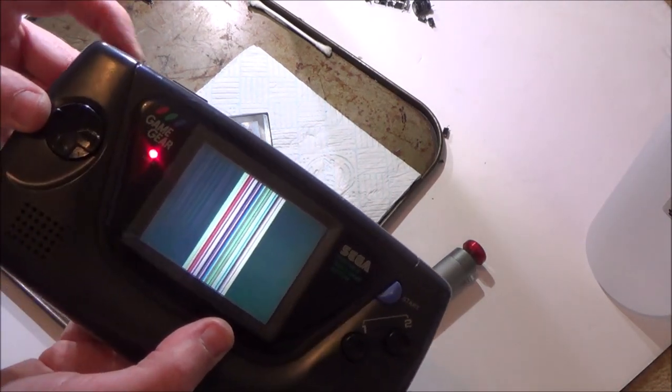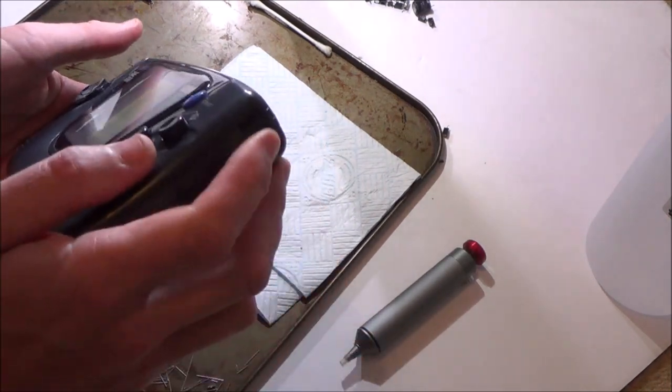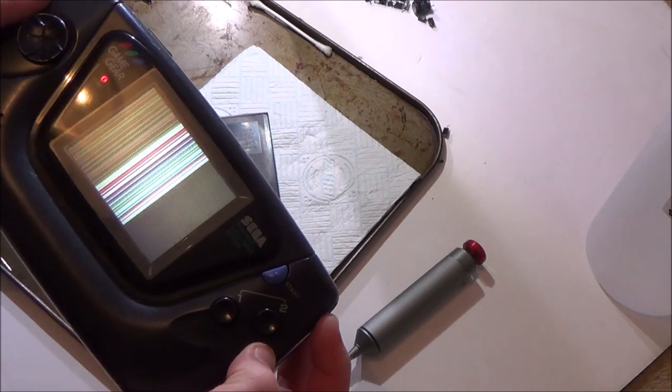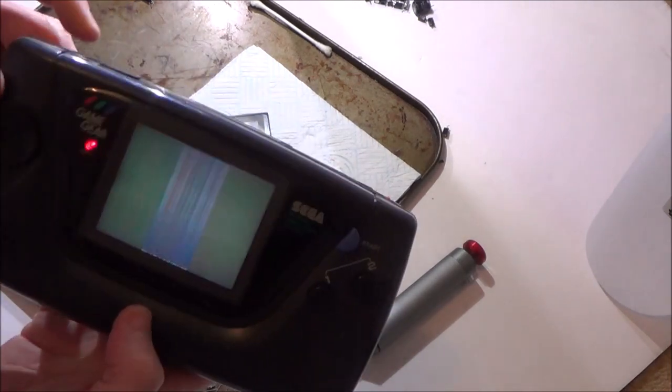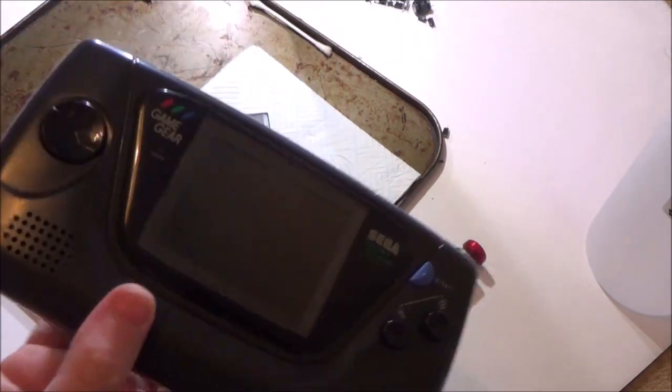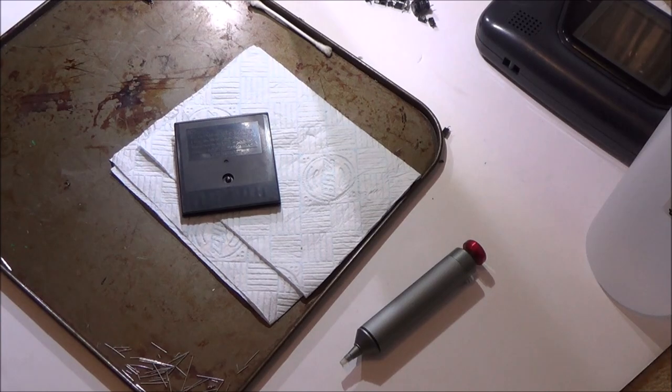Okay, well that sound card's definitely working, because it's nice and loud. Right, so that says to me the game is being read. So I think it's a problem with the display. So, yeah, I'm going to Google it and see what it is, just in case it's a simple fix, but I don't think it will be.